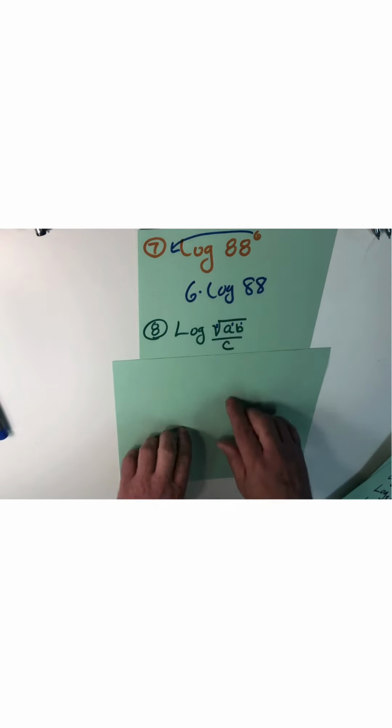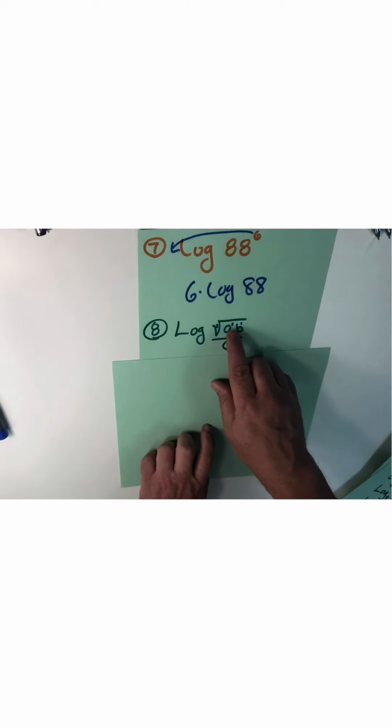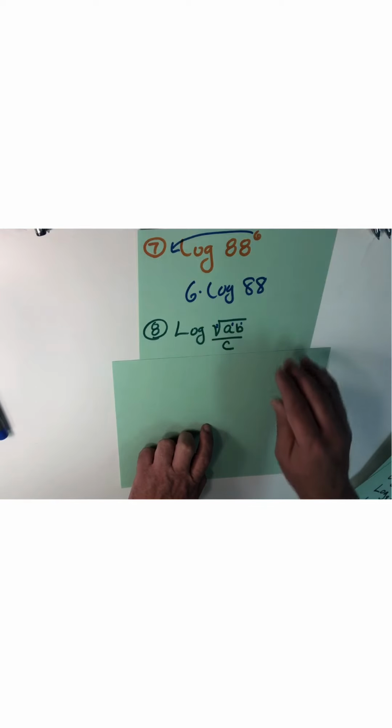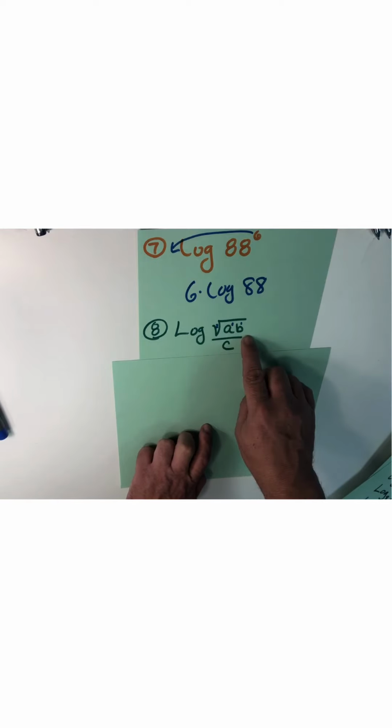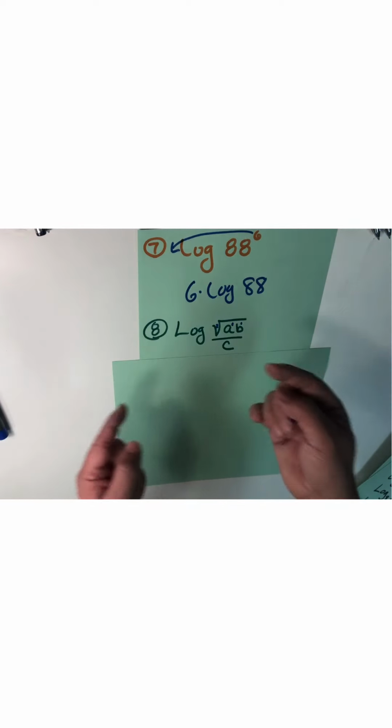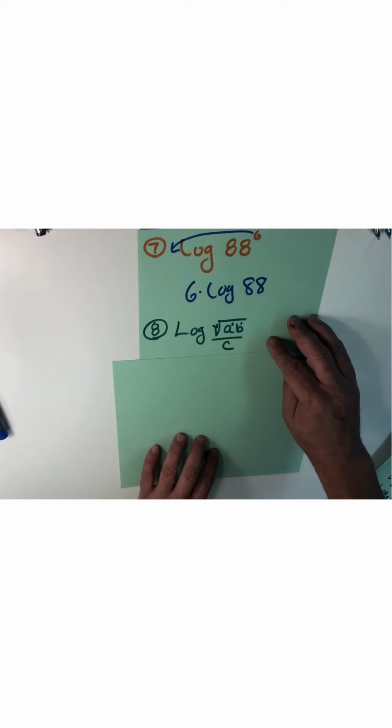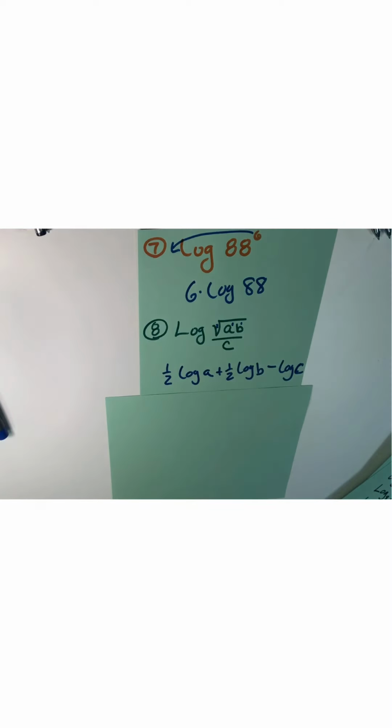Okay, and then this last one. Well, you're going to remember that anytime we have square roots or any roots, there's always power over the root. The power is 1, the root is 2. The power is 1, the root is 2 for both a and b. There's also a division here, which means that there has to be a subtraction. So anything that's positive goes in the top, anything that's negative goes in the bottom or turns into subtraction, right? There we go. So the answer is 1/2 log a plus, because it's in the numerator, 1/2 log b, and minus, because c is in the denominator, log of c. And we are finished with the first 8.